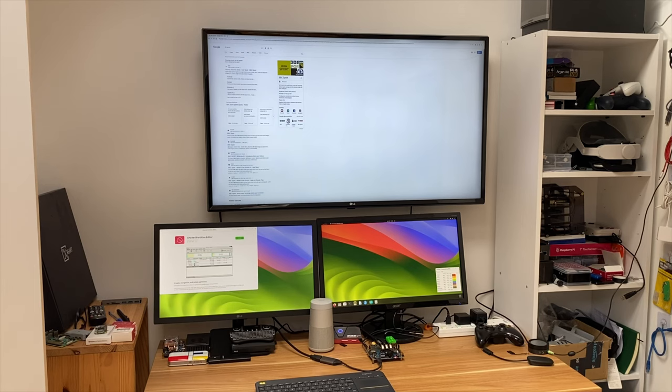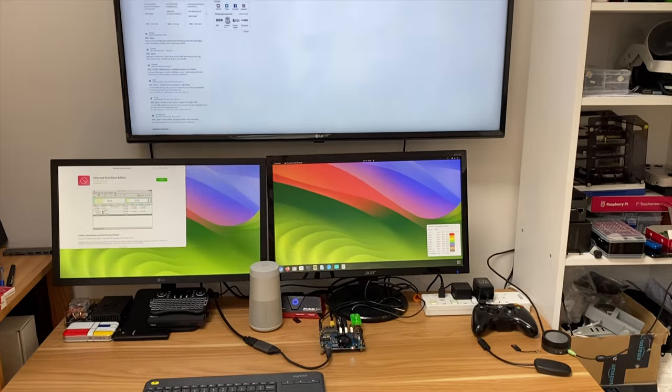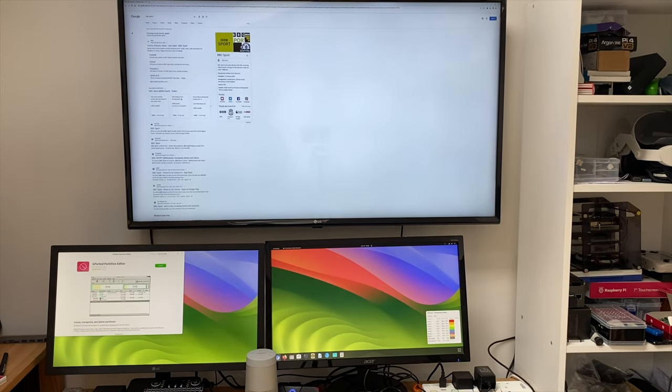I guess that's because it's on 4K at the moment. This is a 4K TV. You'd have to play around with that to make it match. I actually had this like this yesterday and I was sat down at the desk and I was using the three monitors and it worked very well. The Orange Pi 5 Plus definitely copes with it really well. I think it's the 16 gig model I've got.